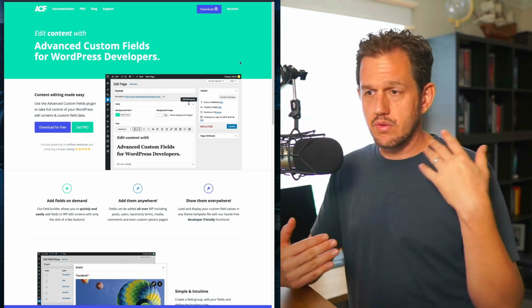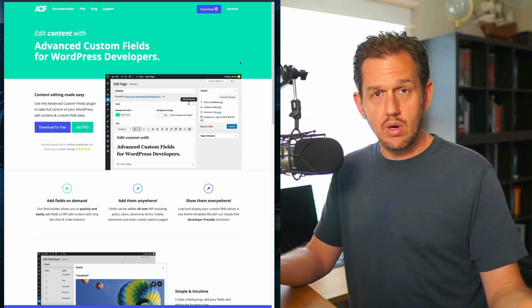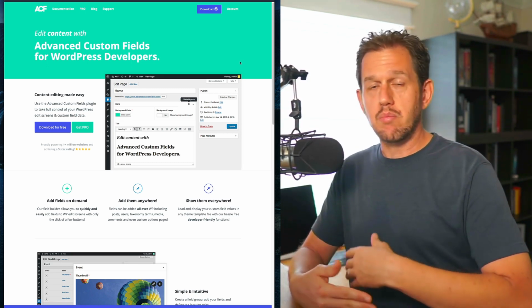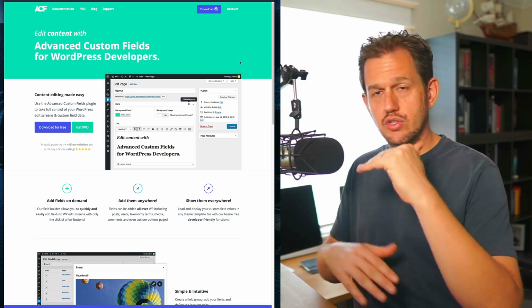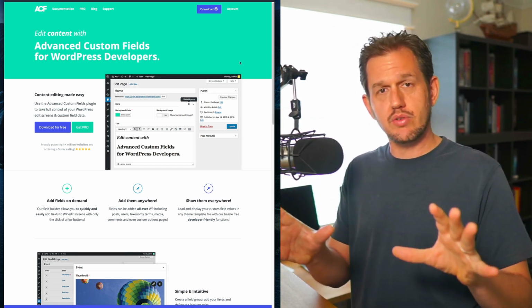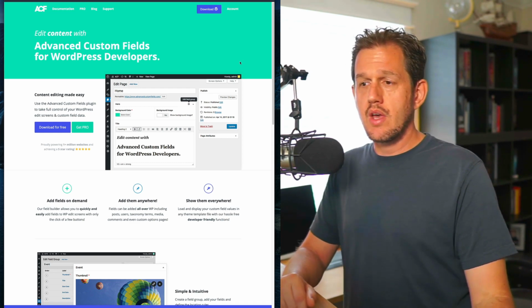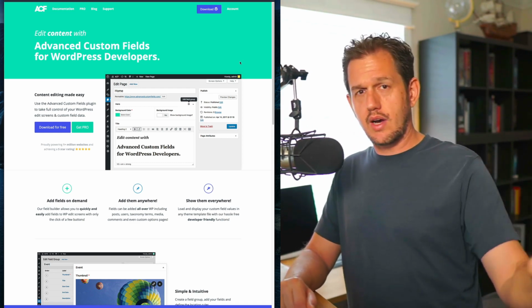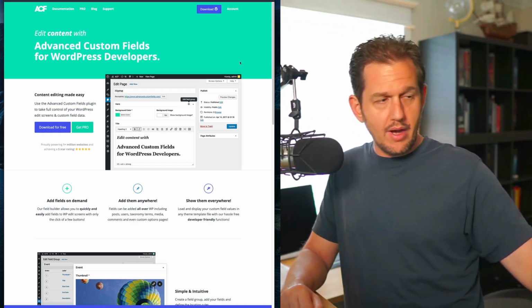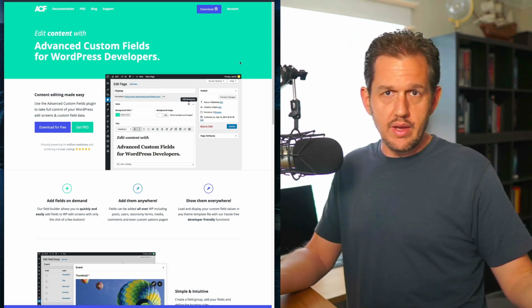So it's a powerful plugin. You can create custom fields on anything that you want inside WordPress of multiple types. You can control the interface and make the admin screen more or less look the way that you want. And then on the front end, you have to usually couple this with some code that will output those custom fields in the way that you want.